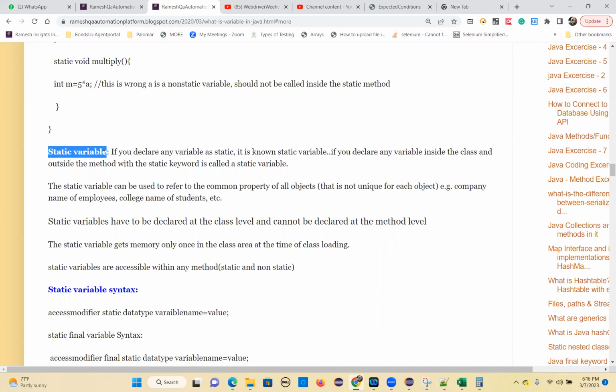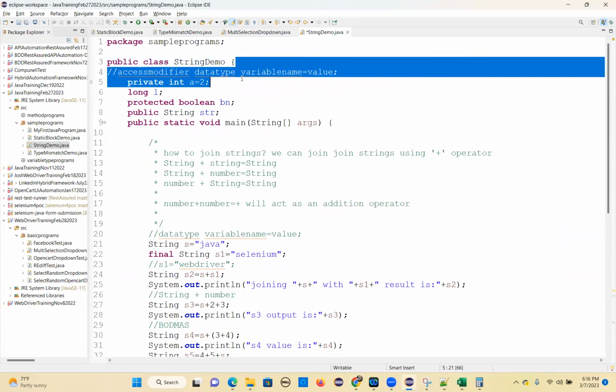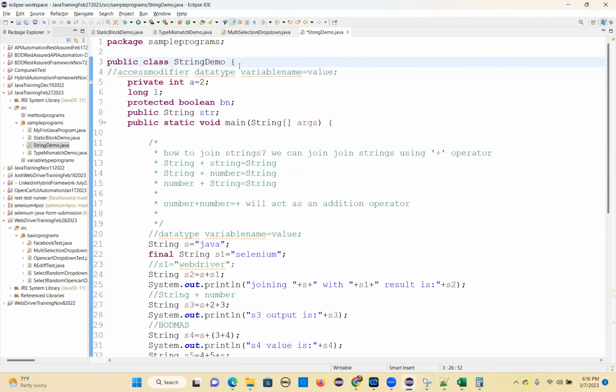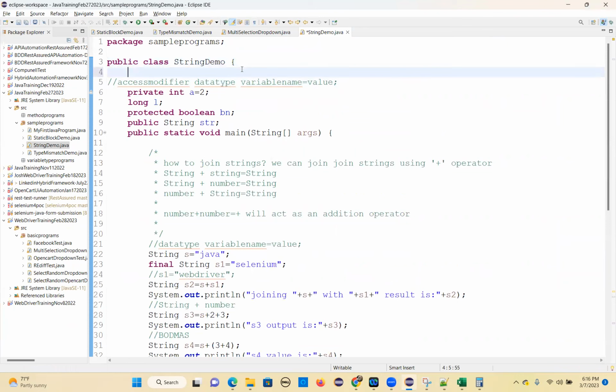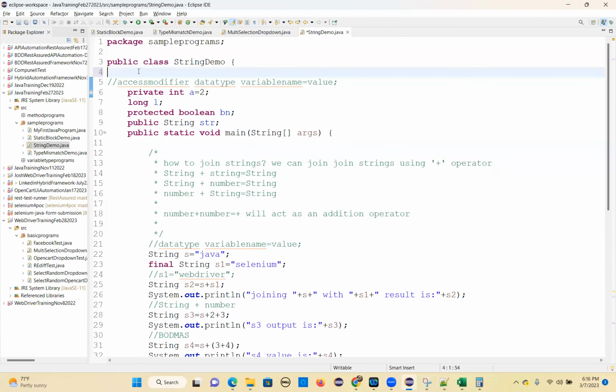If you declare any variable inside the class, this is the area, right? Inside the class means this is the area, and outside the methods means this area, with the static keyword. It's very, very clear.